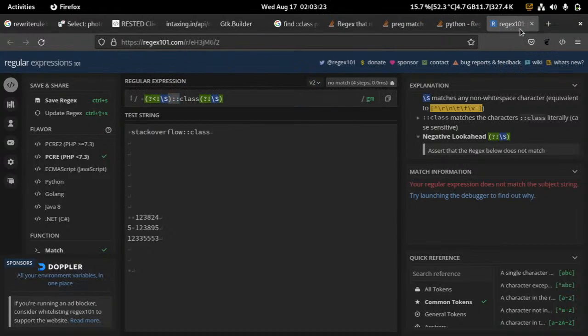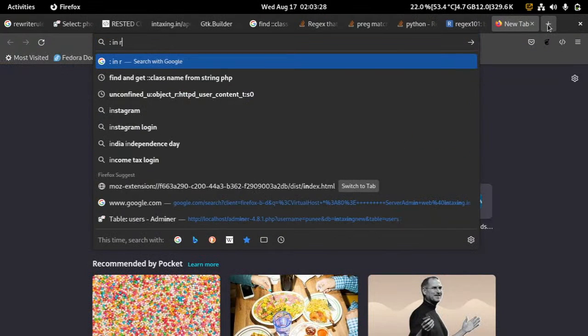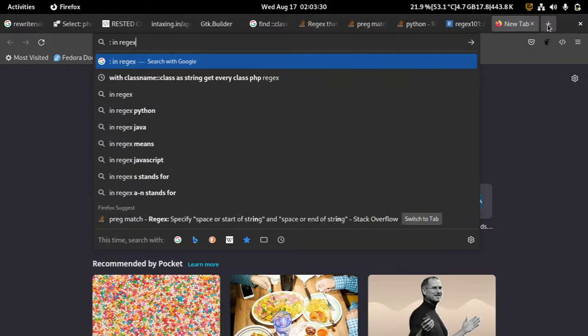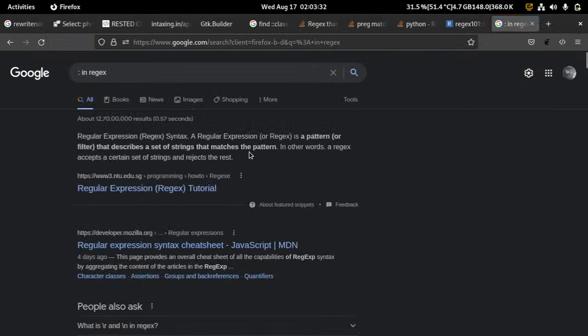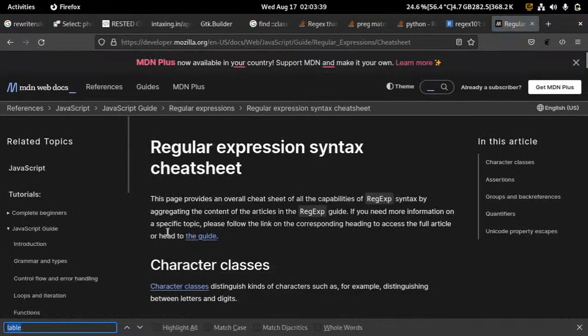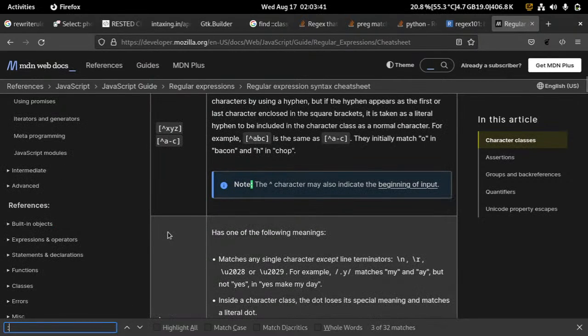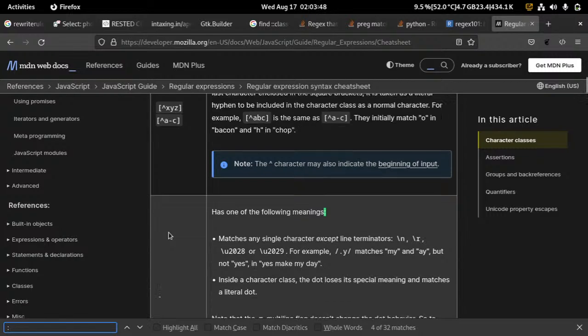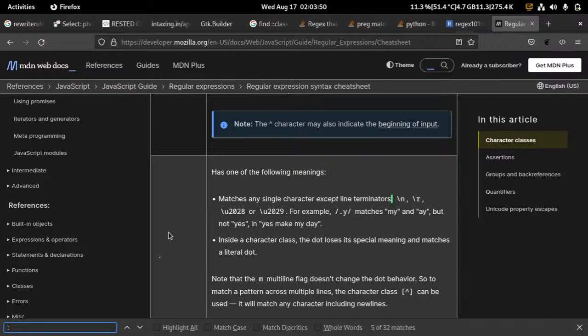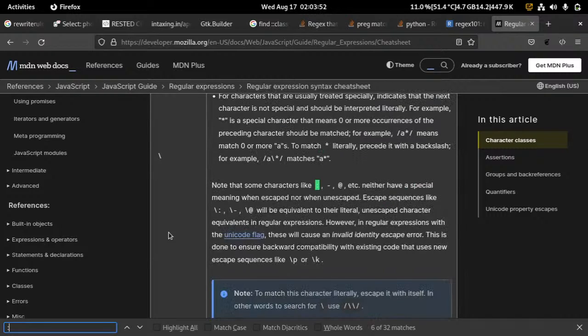Okay, these are the special characters, or something like that.